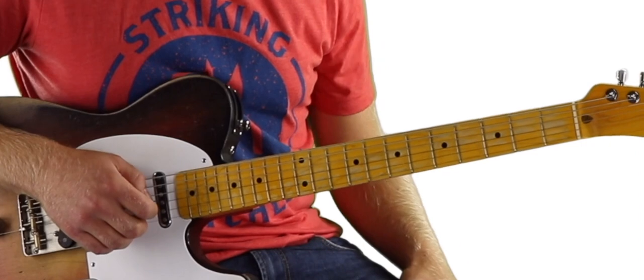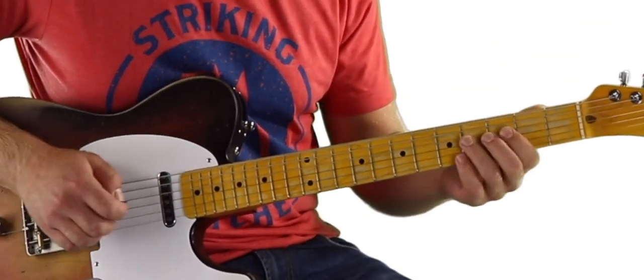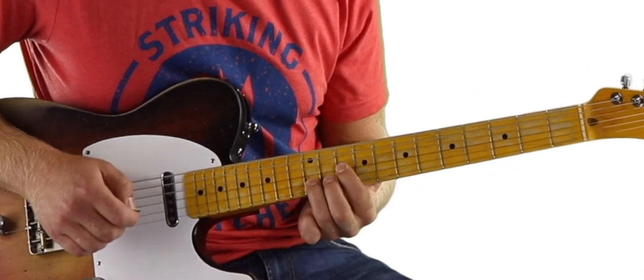We're just outlining a G7 chord, or we're using G mixolydian here, okay? So we go from A mixolydian to G mixolydian.